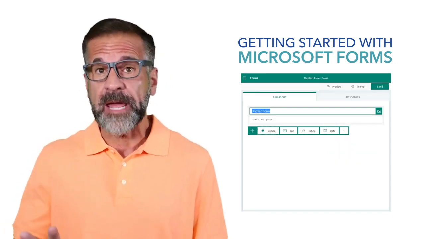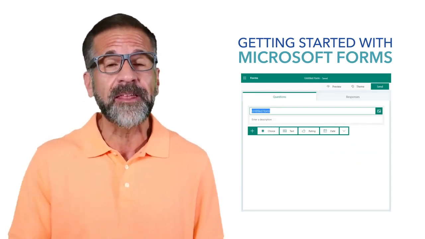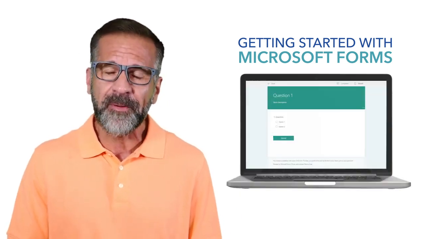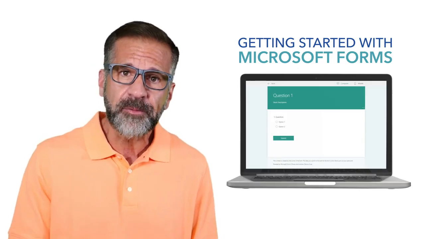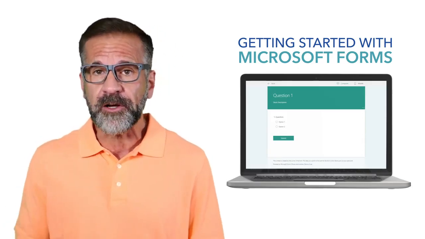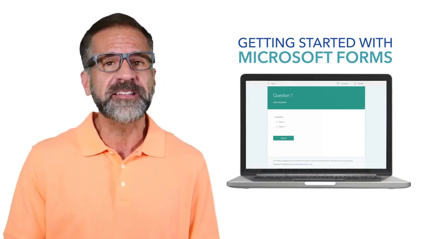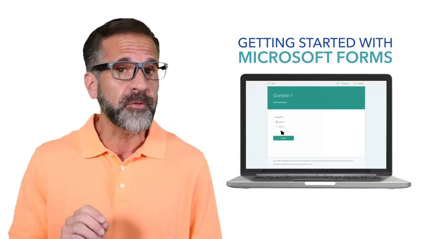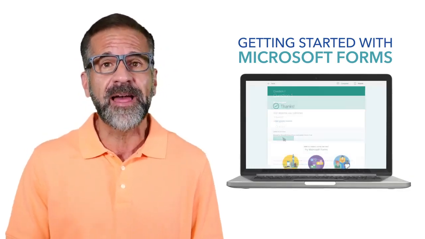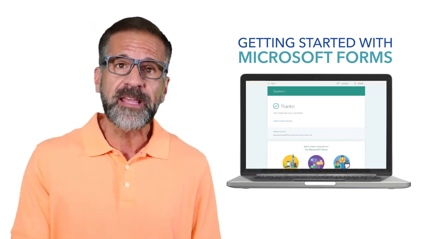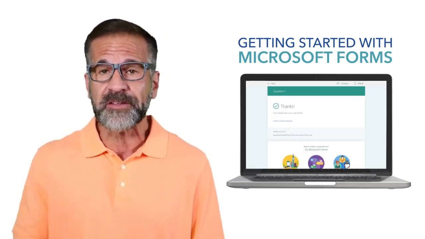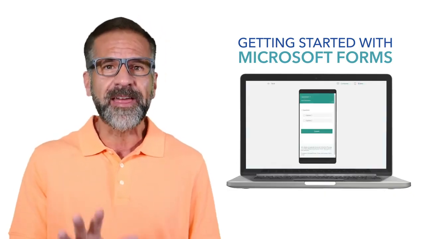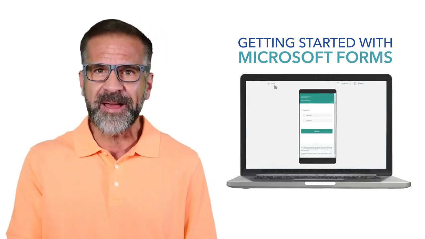After you've selected the type of question your form will have and finalized the details, click Preview at the top of the design window. This will enable you to see how the form will look on a computer. You may wish to test your form. To do this, key in answers for the questions in preview mode and then select Submit. If you want to see how your form will appear on a mobile device, simply click Mobile. Once you're done previewing and are satisfied with your form, click Back.